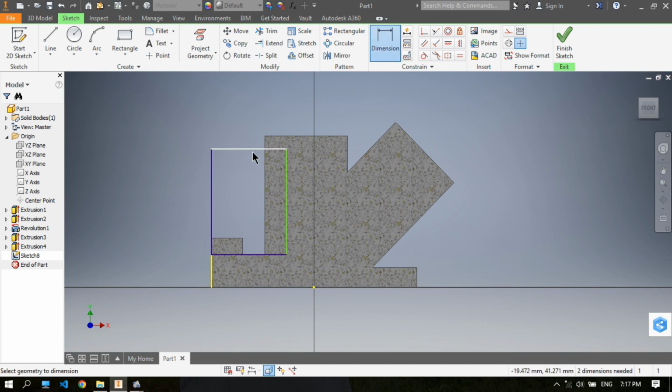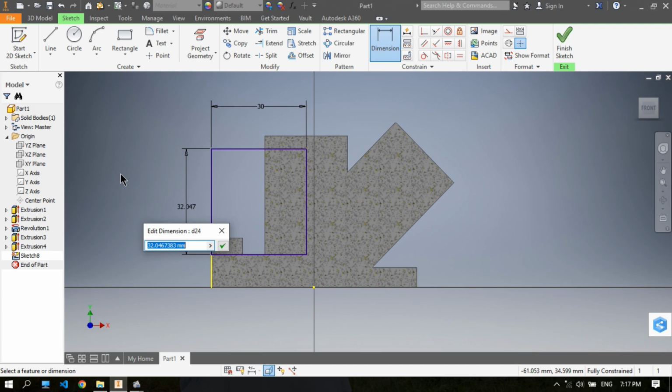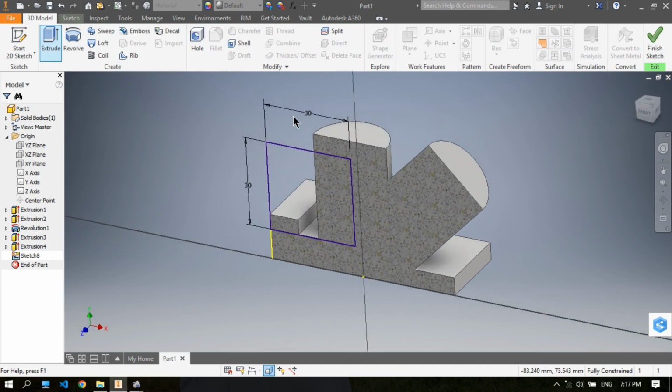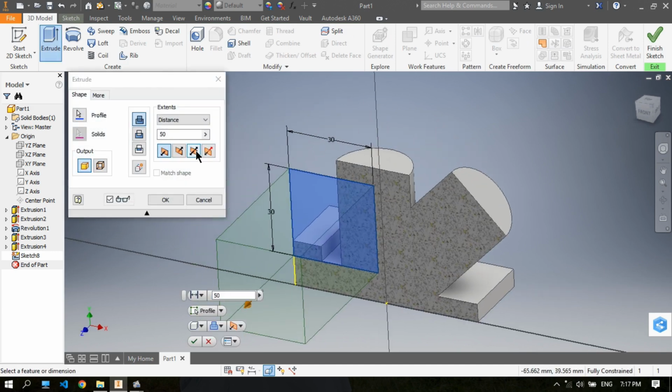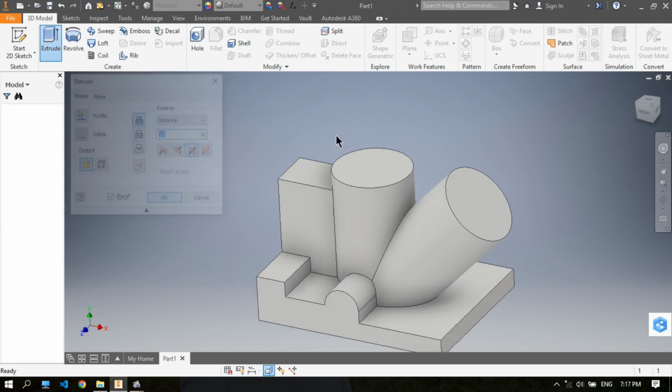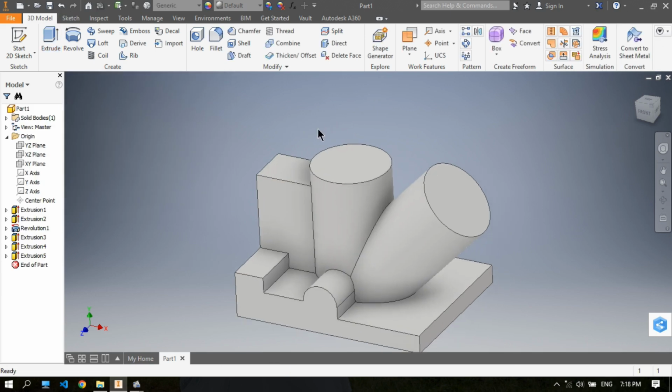So line is 30, and then the height, line is 30. Okay. Then extrude this symmetric in the midplane. And then 15, that means each side has 15 extrusion, equally.